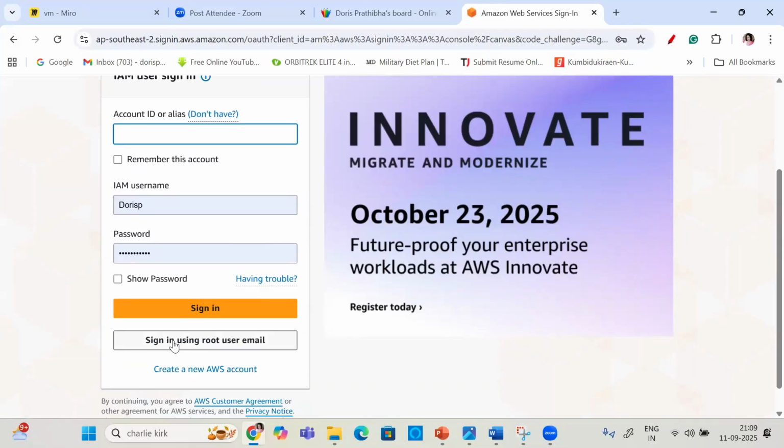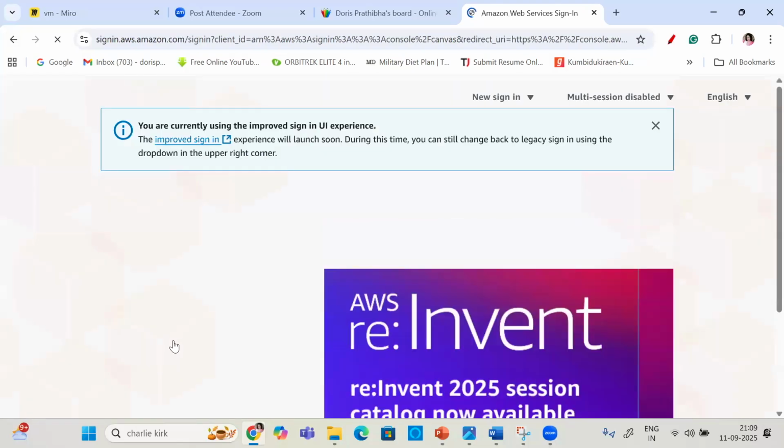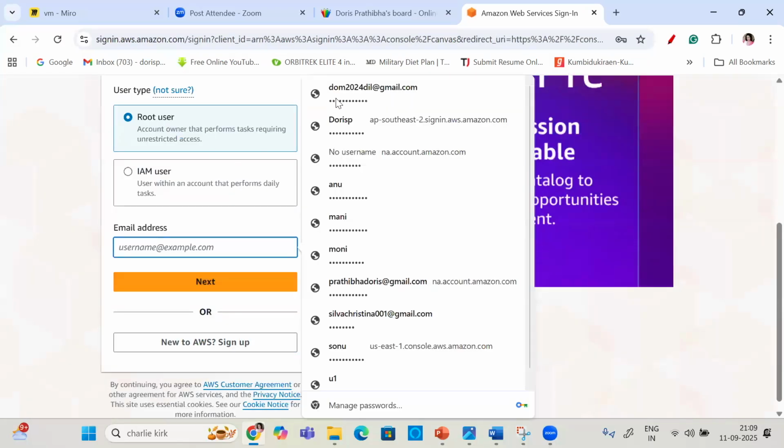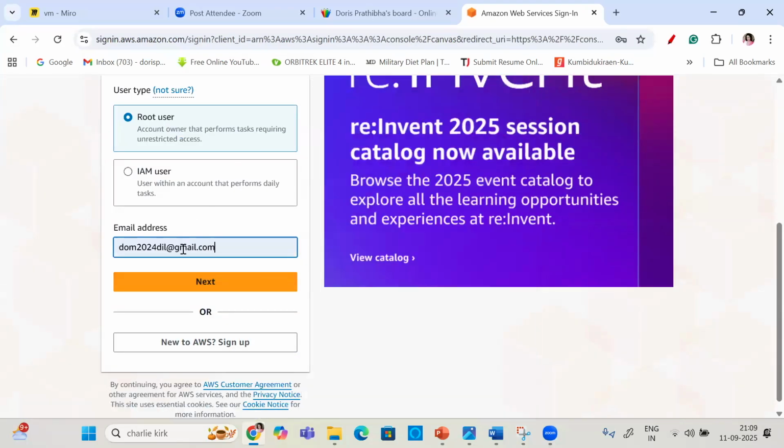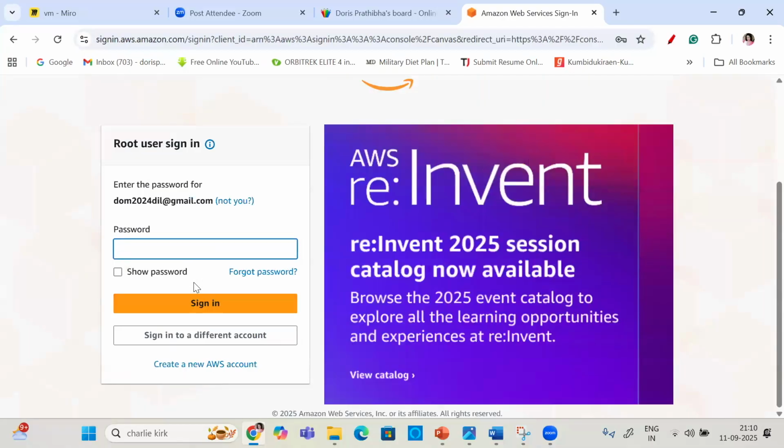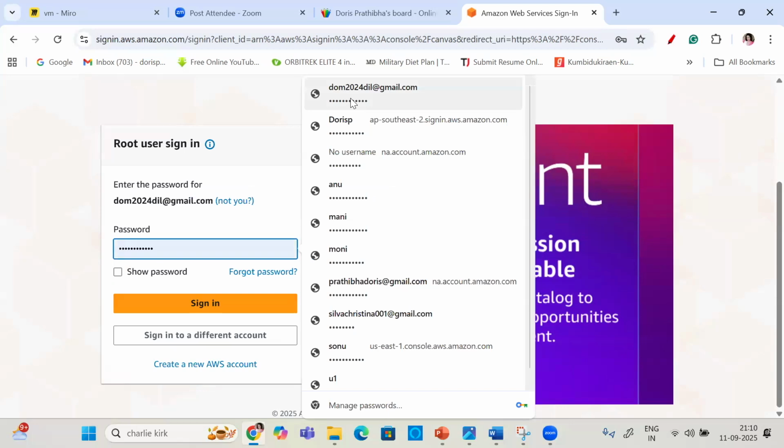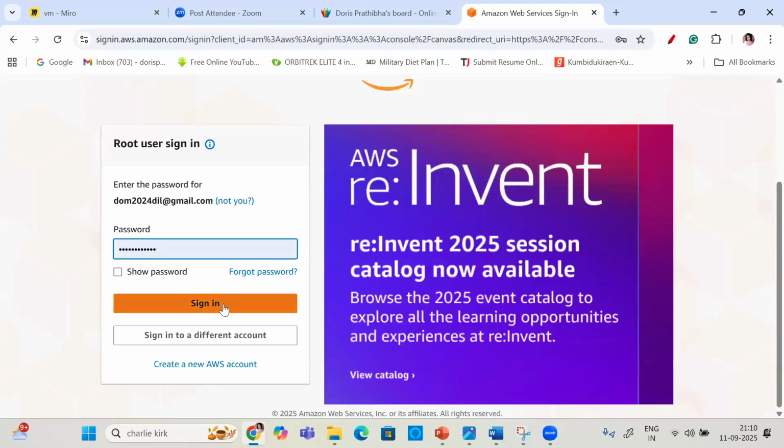Whatever mail ID you're using, you have to sign in using your root user mail. This is my email ID. I will log in, with the password which you have provided, and sign in.